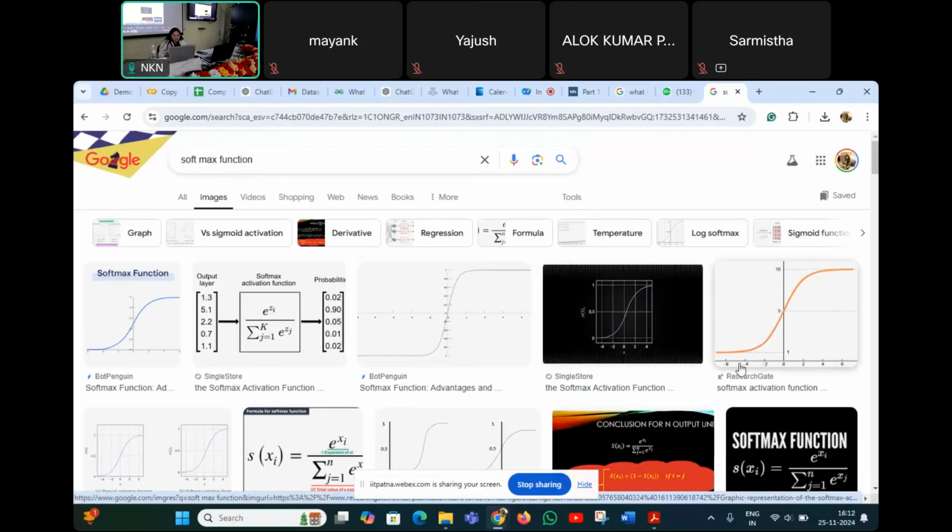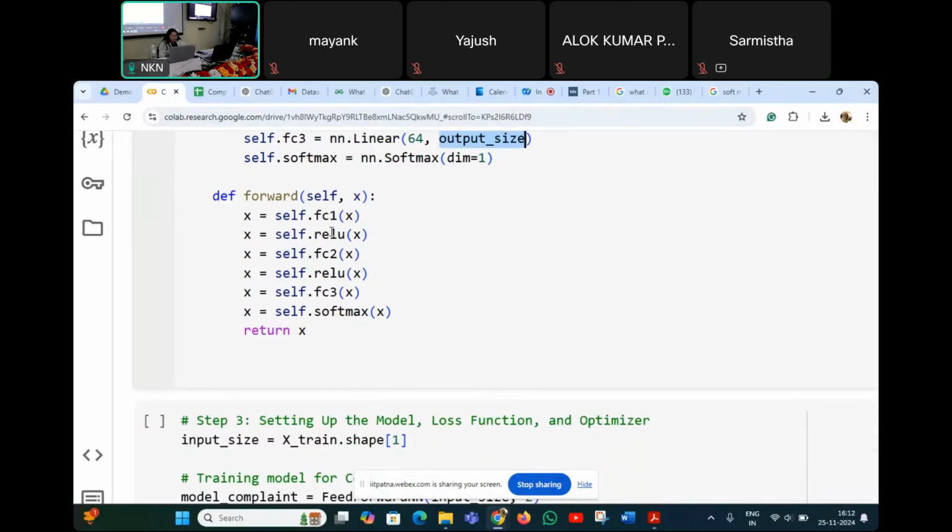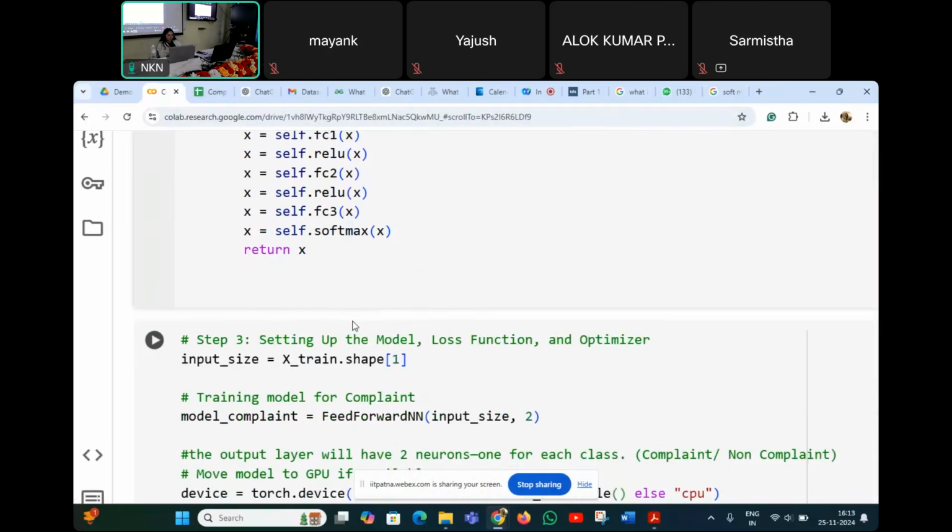From here it would relate to the negative section, and this is the positive one, and the value would always relate to 0 or 1. Okay, so we have to define the softmax. And then coming to the feed forward layer, X means the input, and then we are just defining the feed forward layer.